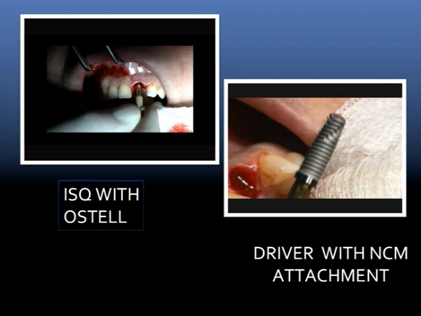And as opposed to using something like a torque driver, as you see on the right-hand side screen, where we have an instrument placing the implant by using a hand instrument to place the implant into the surgical site, as you can see here. And this is simply a torque driver. As we pull away, it has a torque meter on the end of it, and we can adjust the torque meter to 35, 45, 55, 65 Newton centimeters, and thereby know what the insertion torque is.